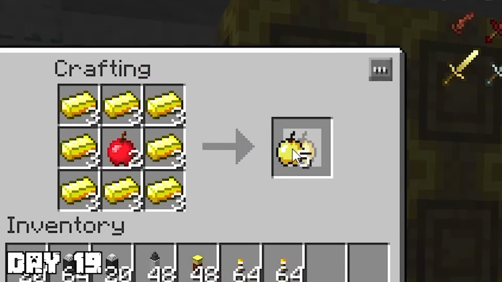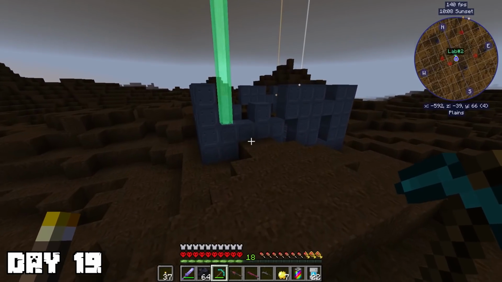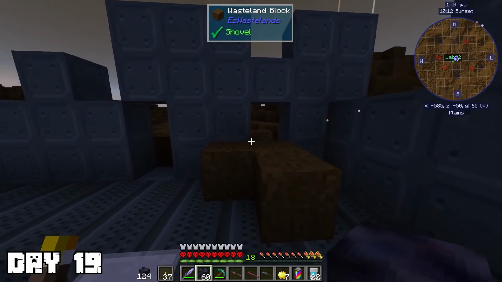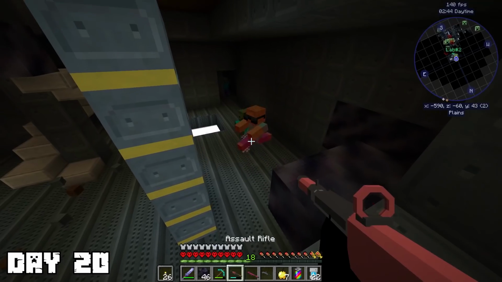I then made some golden apples and restocked on ammo, and then set off to take on the android lab, one of the much more dangerous labs. I had to be extremely careful. Day 20, I was still fighting in the lab.